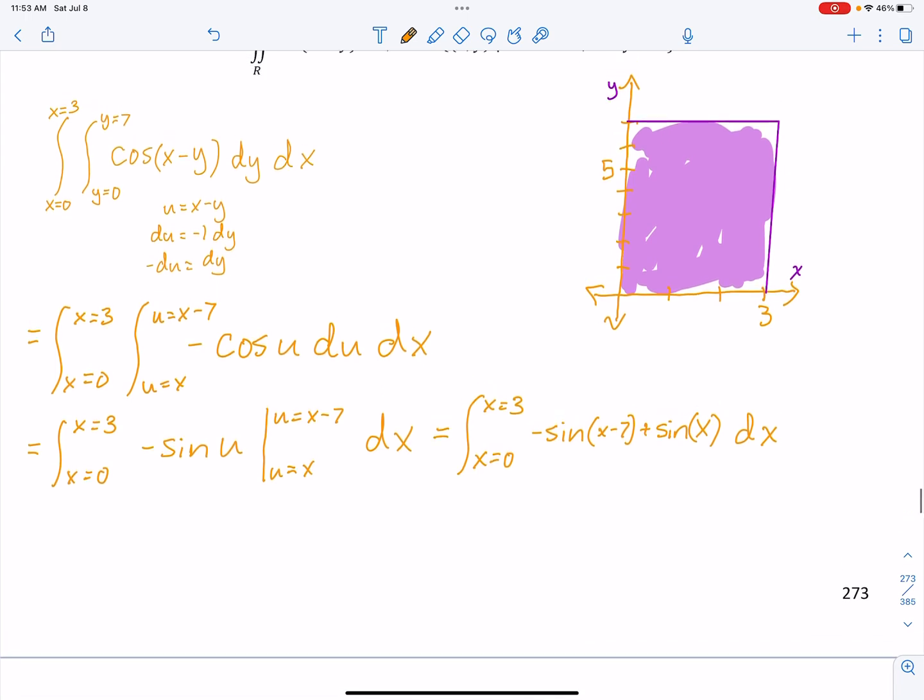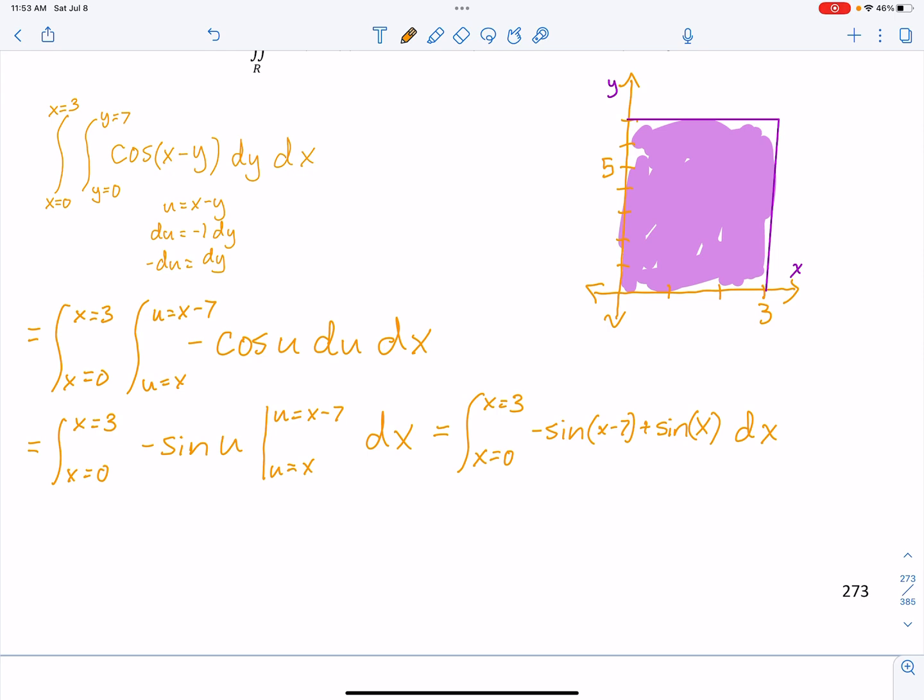At this point, us being in Calc 3, I actually don't mind, and if I change my mind later, I'll change my video. You can use a calculator right there and plug it all in and get an answer. I'm totally cool with that because we've done all the Calc 3 stuff. I would rather you practice your integration, if I had to be honest. But I know where we're going. Mostly in our fields, we're going to be using calculators and computers to do that. So if you would like to do it there, please do. I encourage you to get all the integration practice that you can. Most of you had to take DiffyQ after this, and it is very integral heavy. So get the practice while you're here. If not, use a calculator.